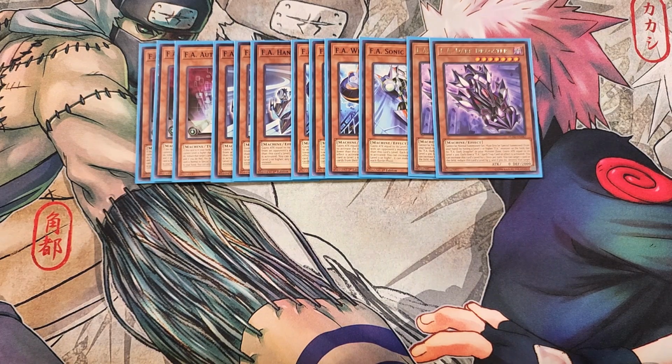It also shares the ability that it gains attack equal to its level times 300, and each time an FA spell or trap card effect is activated, you increase this card's level by 1. But once per turn, you can target 1 card on the field and reduce this card's level by 3, and if you do, destroy that target, which is an amazing ability that lets this card pop cards on the field.